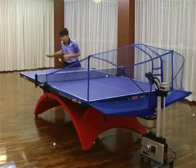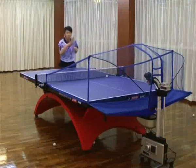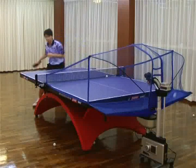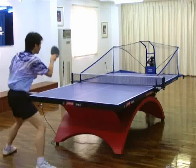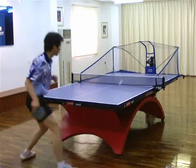Also, it is an excellent variation of drills by adjusting the oscillating head to a wider angle. Alternatively, you can turn the robot head up or down for longer shots, close to the table edge, or shorter shots, middle of the table.